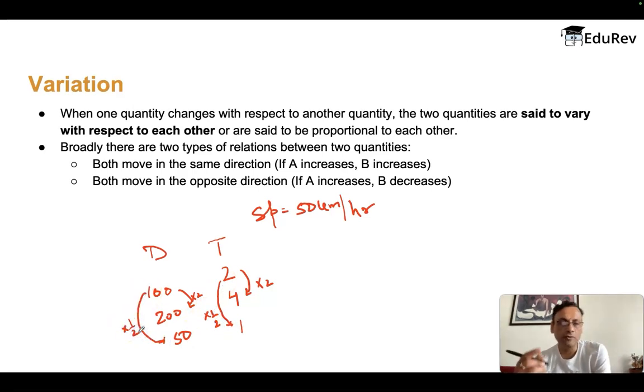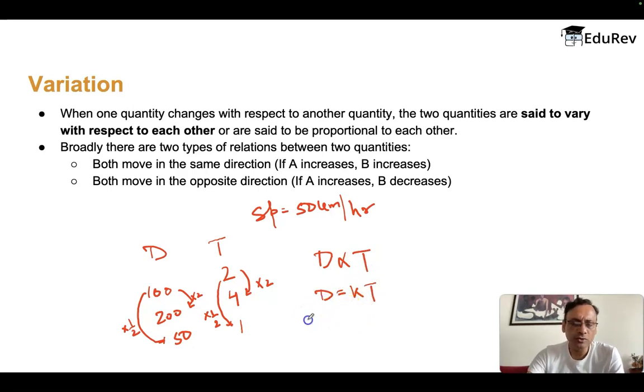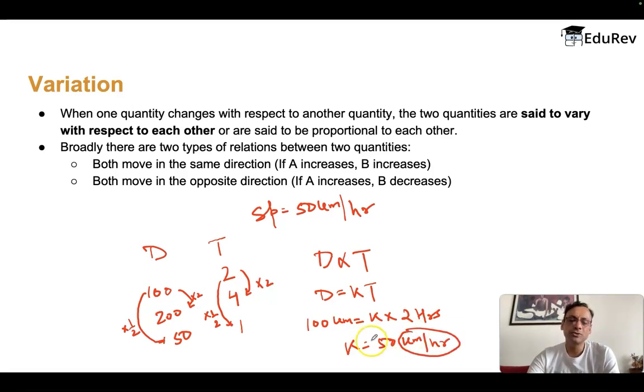So same relation here also. And what are you varying? Are you varying time or distance? You are varying the time taken to travel, and the distance automatically is changing. So by the same logic, here again, the relation should be distance is proportional to time, or distance is equal to kt. Input any one value. So 100 kilometers is equal to k into 2 hours, and you will get your constant is equal to 50 kilometers per hour. And the unit kilometer per hour will tell you that this is speed. So k is a constant speed of 50 kilometers per hour. So distance is proportional to time when speed is constant. Similarly, distance is proportional to speed when time is constant.